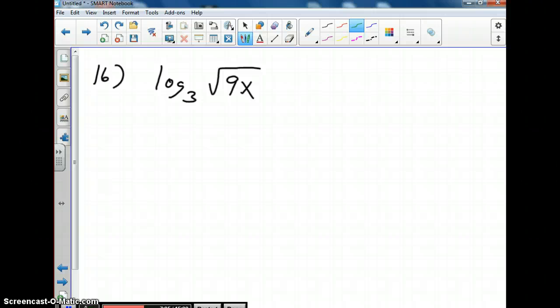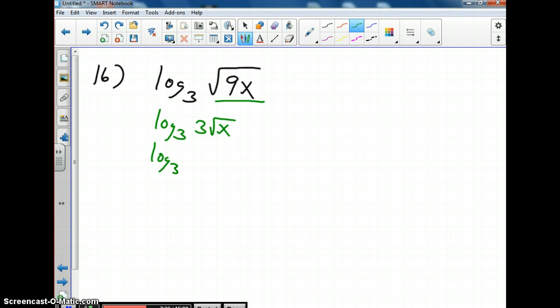So here we go. What you're going to write down is this, log base 3, and this simplified is 3 square root of x, like you guys just told me. Now, what does 3 square root of x mean? It means 3 times the square root of x. So what are you going to write down now?